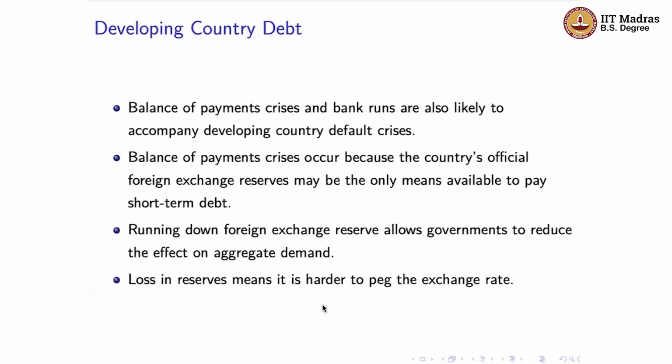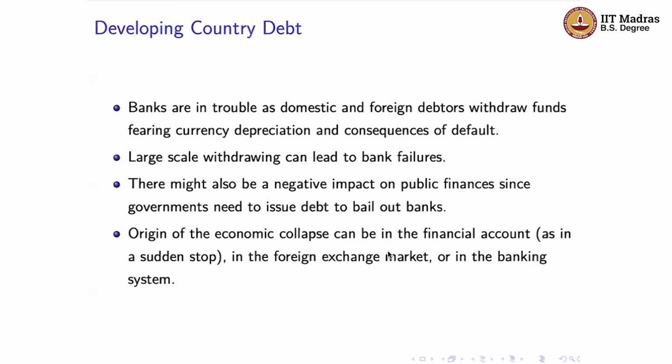So if that is the only way of repaying, then your foreign exchange reserves are going to be used up to pay these debts, and so they would not be available for the imports that you were doing, right? So running down this foreign exchange reserve may be one option available to governments to reduce the effect of this demand that we discussed, right? But that also has a cost. Either the cost is that it becomes harder to purchase the imports, or it becomes harder to support the exchange rate at whatever rate the government had decided on before, right? So this actually has adverse effects on the government's foreign economy policy, right?